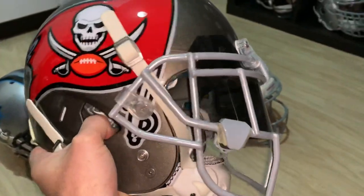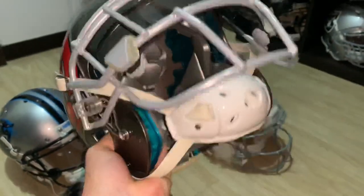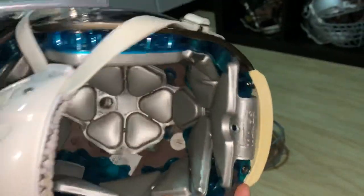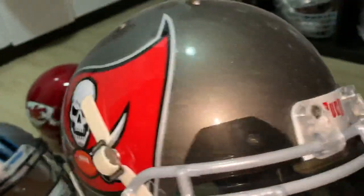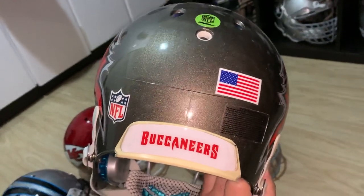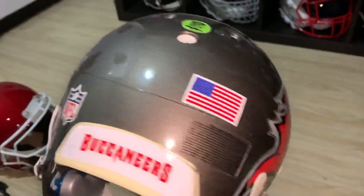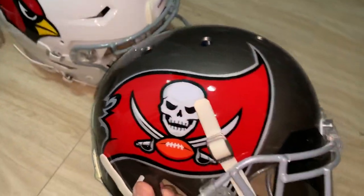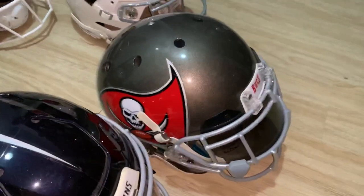Here's Tampa Bay — they're putting these oversized decals on sometimes, and it's quite the challenge with the nickel face mask, the gray NFL clips visor, and sports star chin strap. Getting these decals on evenly is quite the challenge for any of you that have ever put decals on before, especially the big ones. It takes a lot of patience.